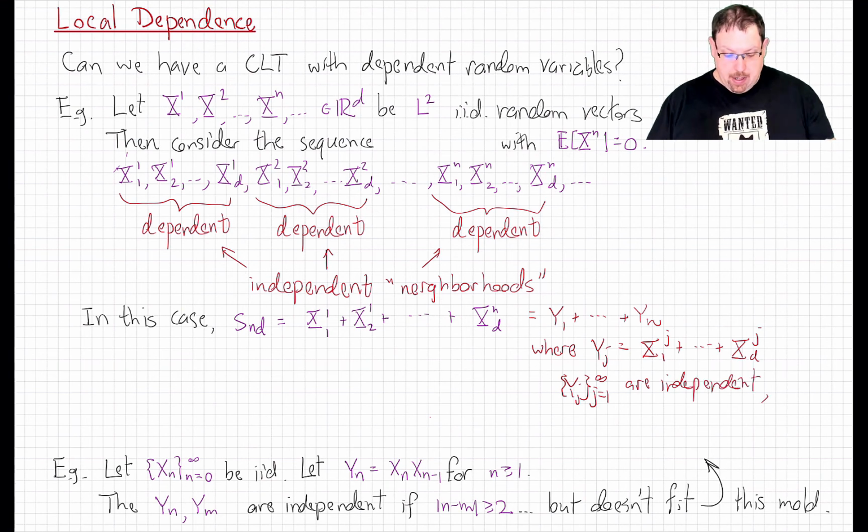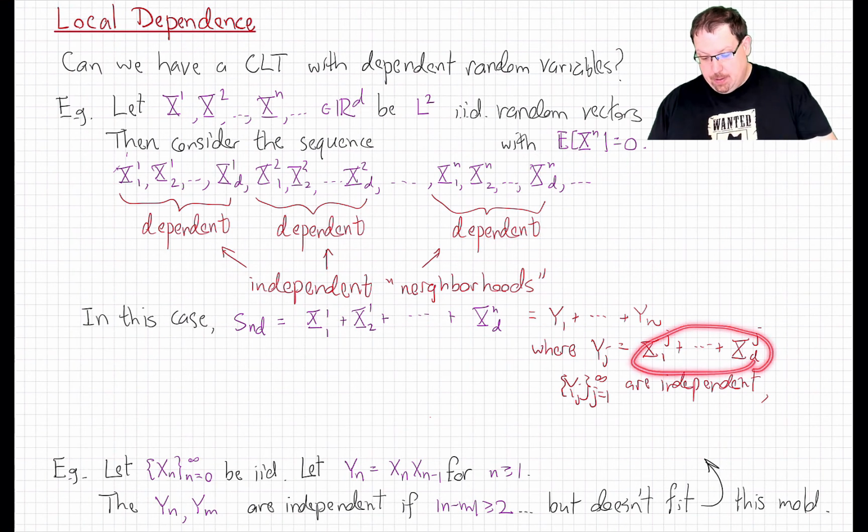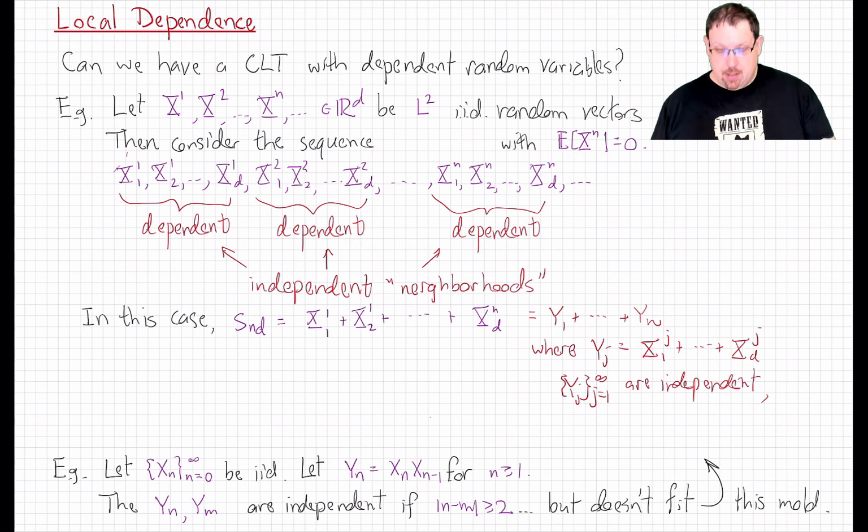and they are also identically distributed because the distribution of yj is determined by the joint distribution of the entries of the jth random vector. It's just a fixed function, the sum of those entries. But those random vectors are identically distributed. They all have the same joint law. And so if I take the fixed function, sum, of the joint law entries, I'll produce the same distribution for each of the yj's. So we're set up for the classical central limit theorem, at least for this sum.